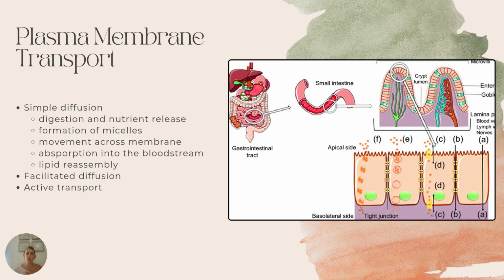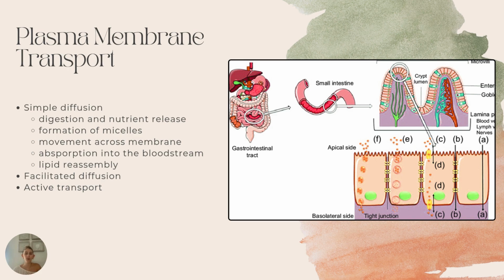Active transport is a cellular process that moves molecules across the cell membrane against their concentration gradient, which means from an area of lower concentration to an area of higher concentration. This process requires energy, typically in the form of ATP, to fuel the movement. In our small intestine, active transport is essential for absorbing nutrients like glucose, amino acids, and some vitamins, which are needed by the body but might be at lower concentrations in the intestinal lumen than inside the cells.